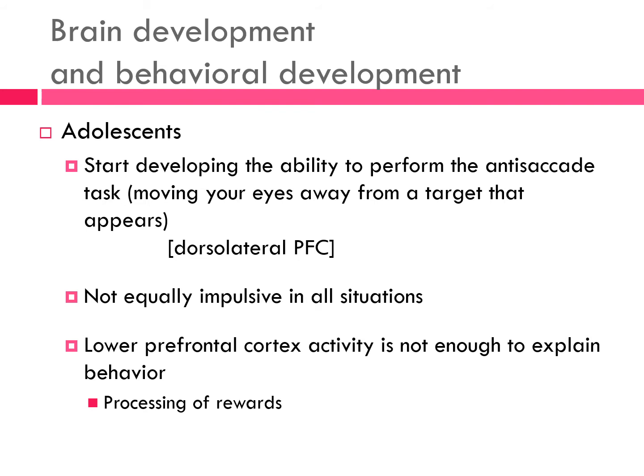So another thing we have to take into account is the processing of rewards. And apparently for adolescents, those more subcortical structures, the reward pathway, matter. I usually go a little bit into the limbic system being developed and hormones as well, but just looking at the reward pathway, what's important to them is this anticipation of rewards, particularly in specific social contexts. So when they are around their friends and trying to fit in, that reward of fitting in is very important to adolescents.